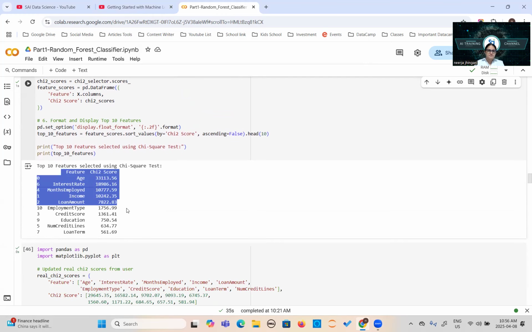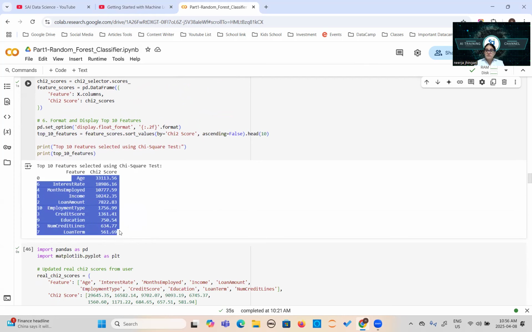Look at this. The higher the chi-score, the better your model. Why? Because if you use the features with the highest scores, it is going to help the model predict things correctly.